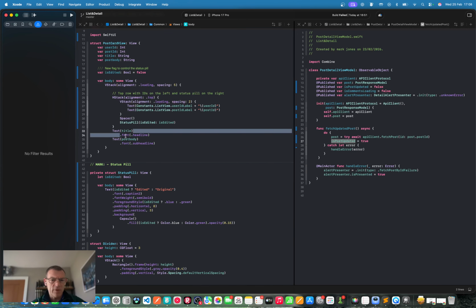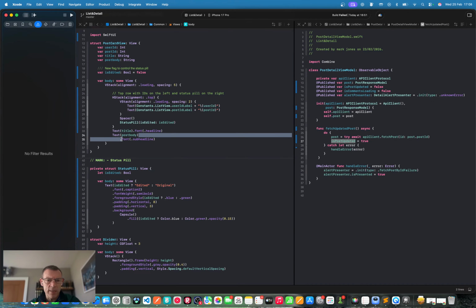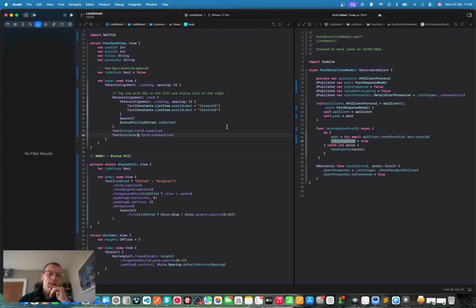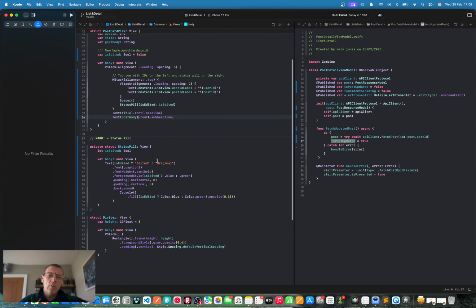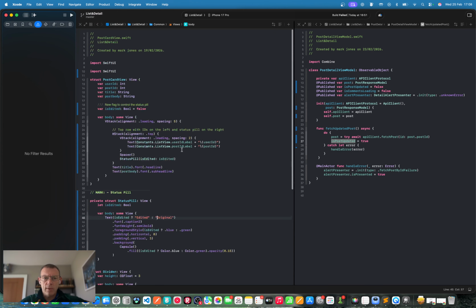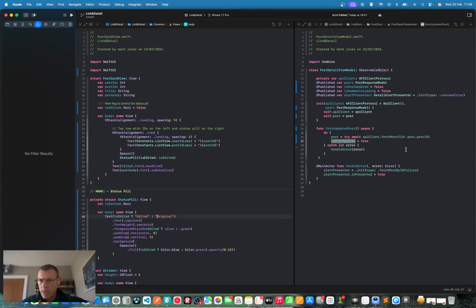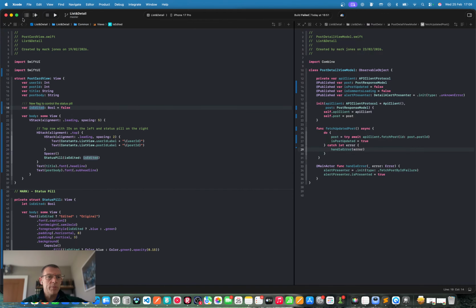And the post body is fine. Because these are just pretty straightforward, I'm just going to inline these as long as the code is readable. I don't like to inline two view modifiers in a row, but one is fine. Okay, status pill here is this, and we'll extract these in a while. Not now though. Okay, so that's us. That's it. I'm going to go back to status pill here. It's going to be is edited. We need to pass this in.